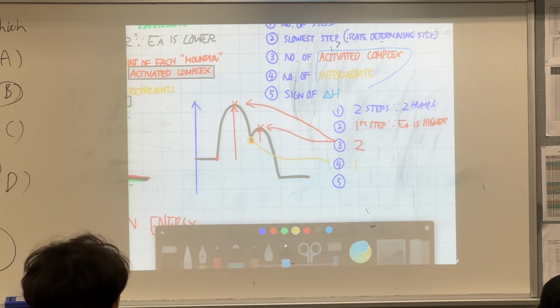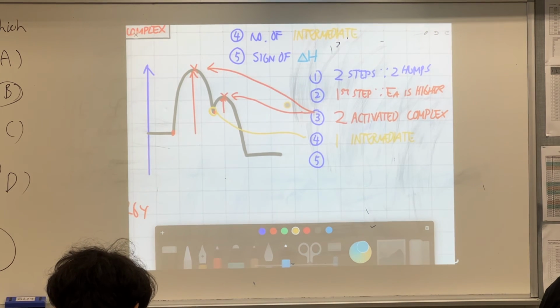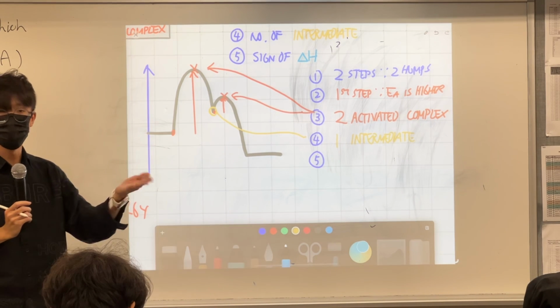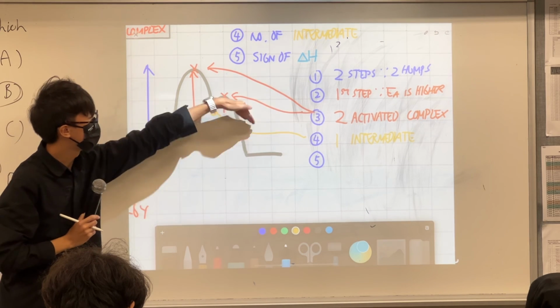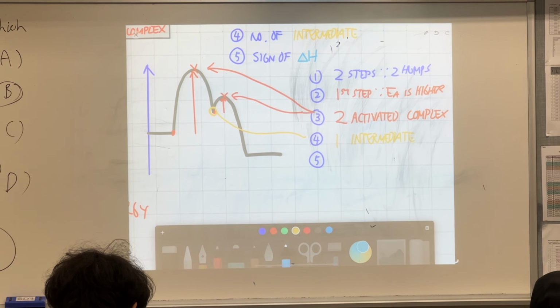So last but certainly not least, what is the delta H sign of the reaction? Negative. To find delta H, we only have to find the initial and the final point and draw an arrow between them. That's it. From reactant to product, it's going down. So it's negative. What do we call negative delta H reaction? Exothermic. So now I will draw you 2 more, and all of you work on this together.